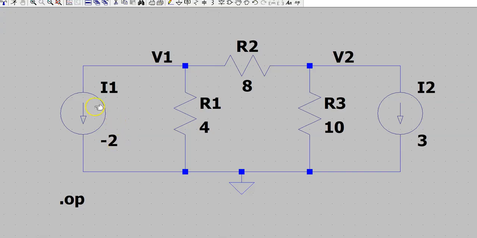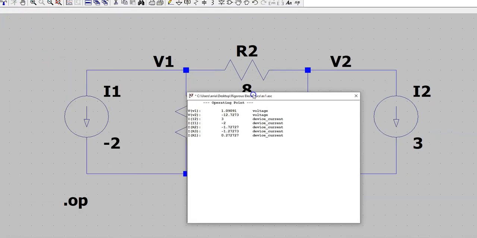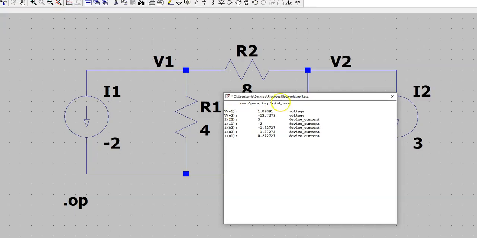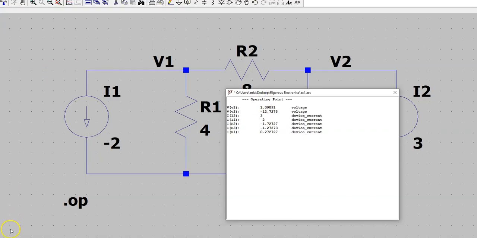So having verified that we did the matrix algebra correctly, now we have to check whether we performed nodal analysis correctly and actually got the correct equation to then put into the linear algebra form. To verify that, we're going to have LTspice solve the circuit for us and see if we did everything correctly. If you look at it, we can see that voltage V1 is 1.09 and voltage V2 is negative 12.7. So indeed we have done everything correctly for this problem.